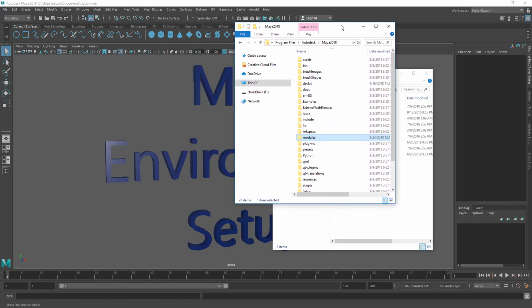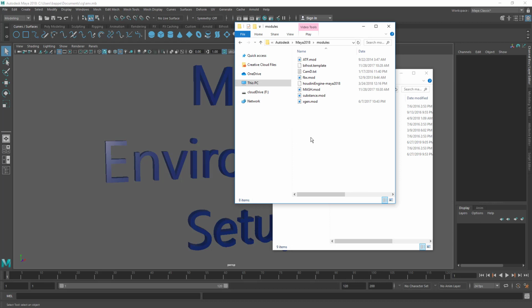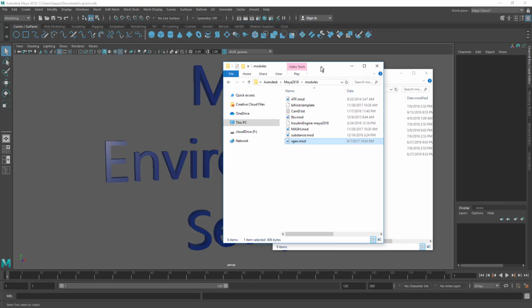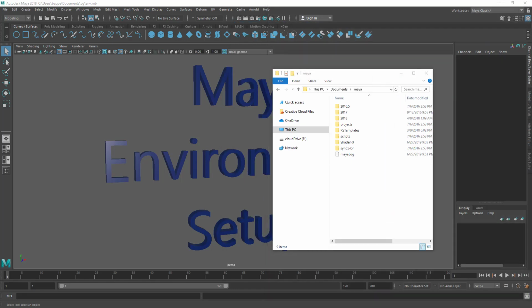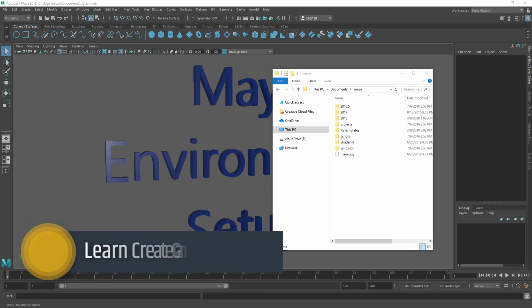If you want to see examples of this, it's in the Maya Autodesk install directory, in a folder called modules. You can see that Substance uses them, Houdini Engine, and other technologies that Autodesk has purchased and put into Maya are also using .mod files to bootstrap their environments into Maya. This is an isolated way to inject your own paths and variables so that you can work in isolation and make sure that you don't stomp the end user's preferences.